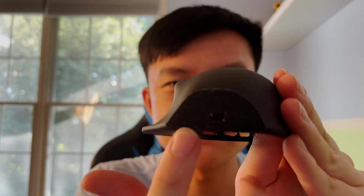Okay, so quality check here. We have the hieroglyphics trying to say the Tingling Techie. Not sure why it didn't go through, but I guess it's because it was too small or something. So that kind of sucks.